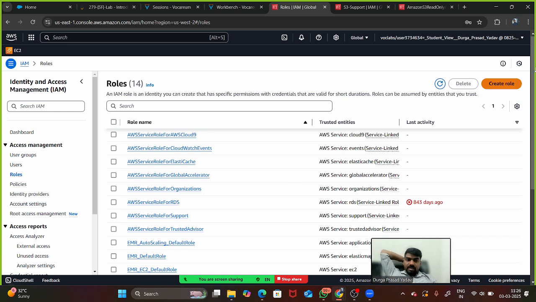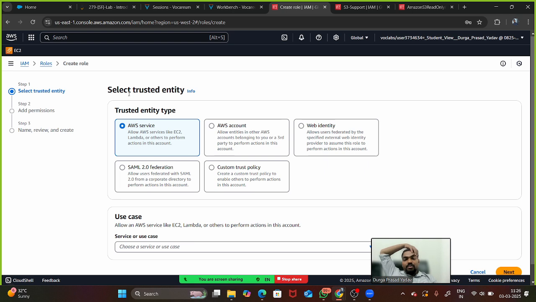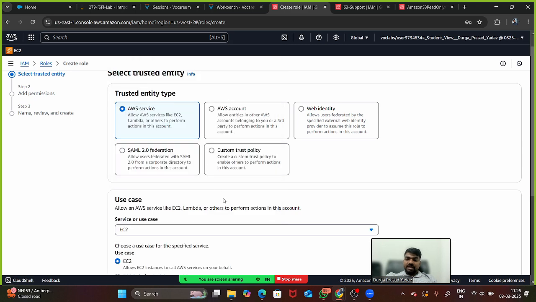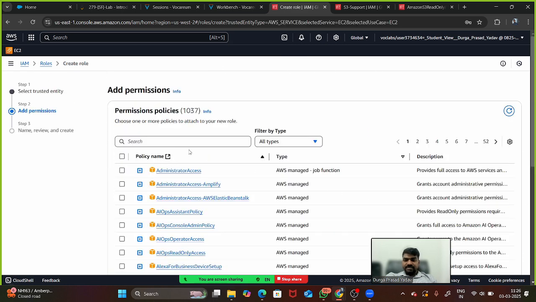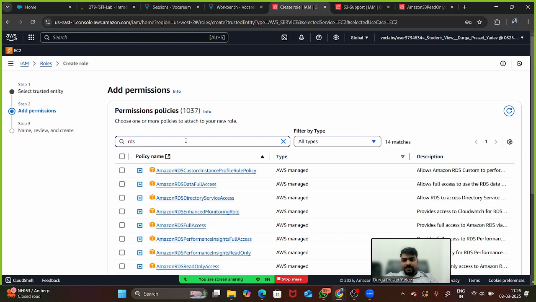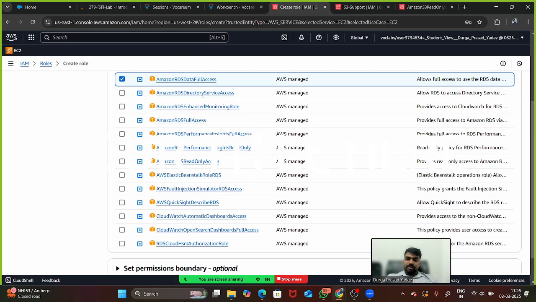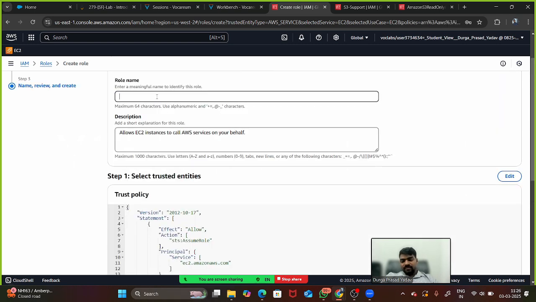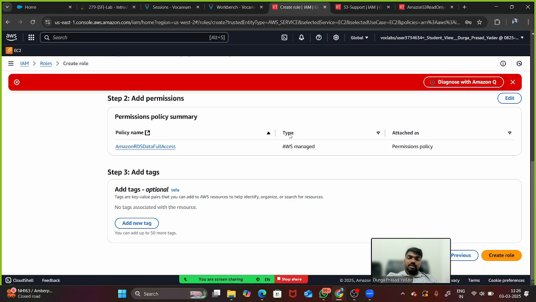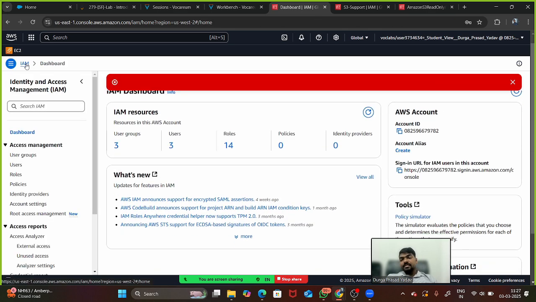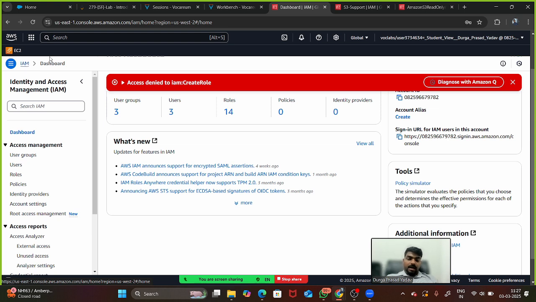Actually, we don't have permission here, but I can click here to show you. So let's say you have to select the trusted entity, means for which you are creating. So let's say AWS service like S3, EC2. So here you can select the service. For example, you want EC2 should have the access of what? Let's say RDS. So EC2 can access full RDS. So RDS full you can select and move to the next and give the name of the role for EC2. So what will happen? This role you can directly attach to the EC2, right? Once you attach it, the EC2 will be having permission to access the RDS, or S3 also you can select.